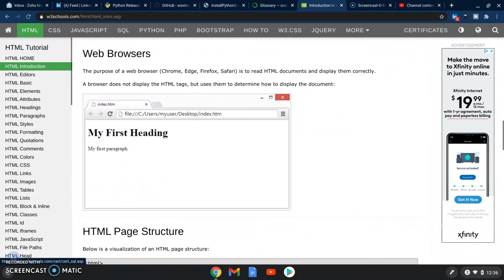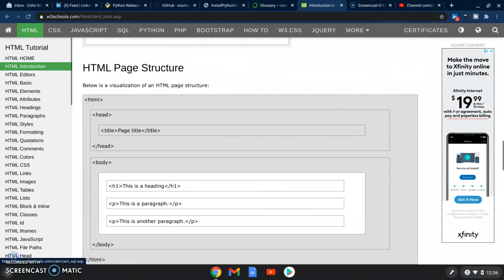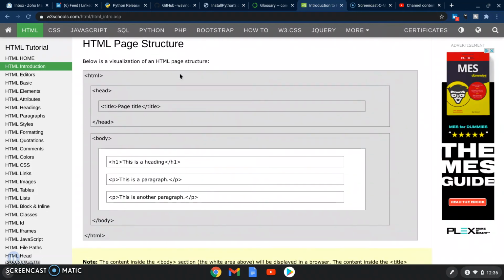Then it talks a little bit about how browsers display things, and it gives you a nice visual down here of what an HTML page structure looks like. Same thing we were looking at above, but because of the graphical representation and the indentation, you can see a little more clearly, oh, within an HTML document, there's a head and a body. And the body can have different elements. So can the head, as it turns out, but those are the common ones.